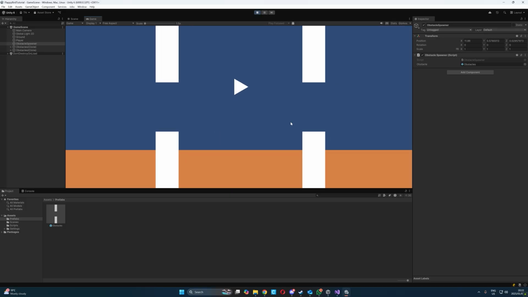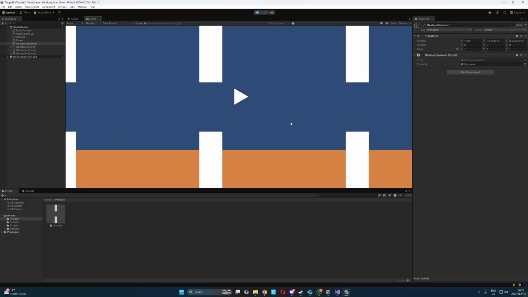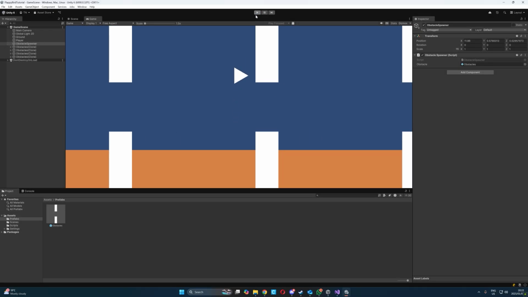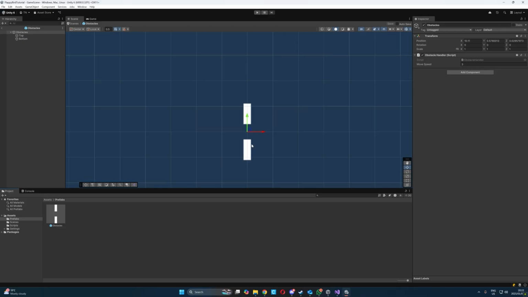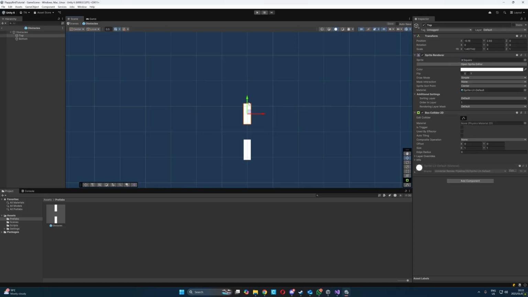The next thing we want to do is add some random Y offset to the position of our pipes to make things a bit more fun. In preparation for that, let's just open up our obstacle prefab real quick. We can do this by going to our prefabs folder and double clicking the obstacle prefab. Then with the rect tool selected, remember the T hotkey or the little rectangle in the bottom of the scene view, let's drag out the top and bottom of the pipe obstacles to make them longer. This way we won't see the end of the pipes when we spawn them higher or lower in the scene.